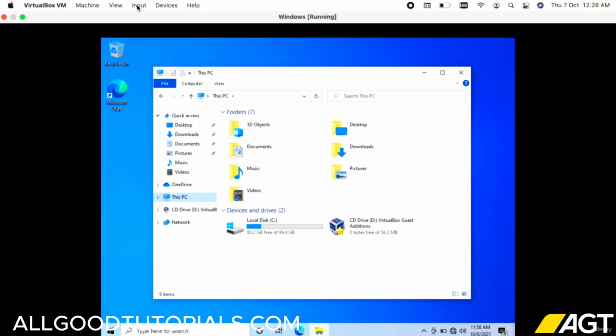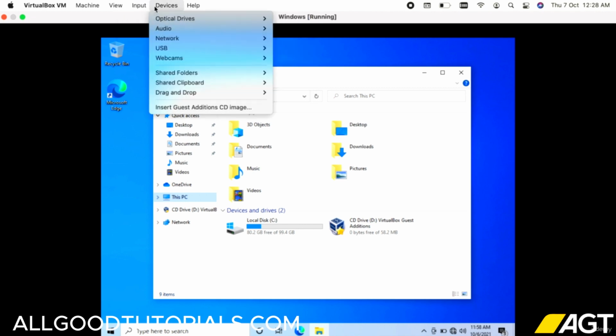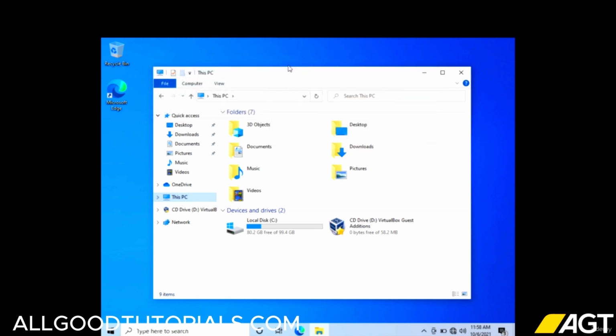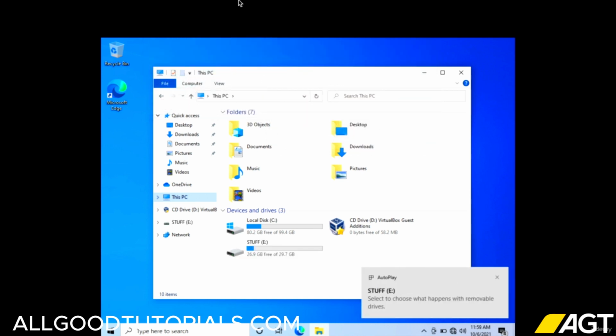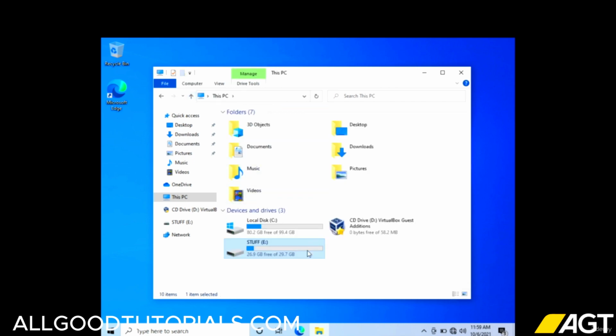Okay, so I will again click on Input, and then from Devices go to USB, and then I will try to mount this generic USB drive over here. When I clicked on Devices and selected the device I wanted to mount, it felt like I'm mounting it physically. That is how it feels. So when I open this, I can access all these files over here. If I want, I can copy them, keep them here, and do anything over here. If I physically remove it from my main computer, it will disappear from here also.